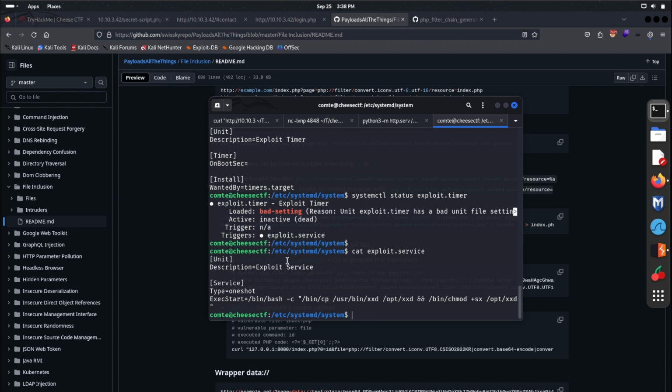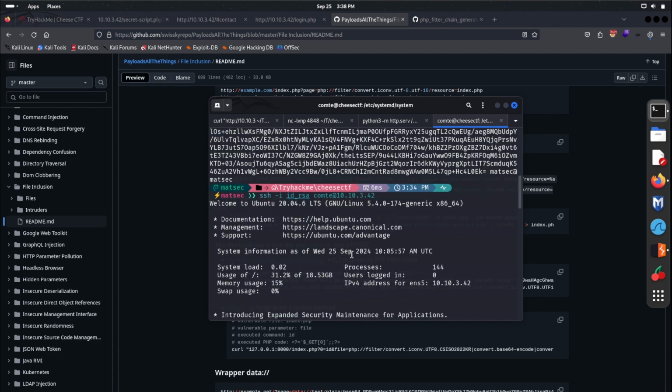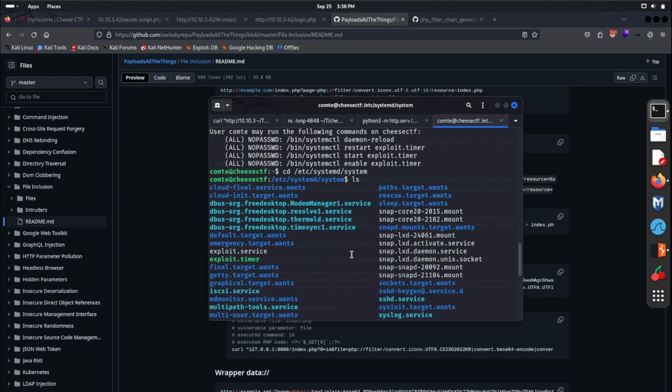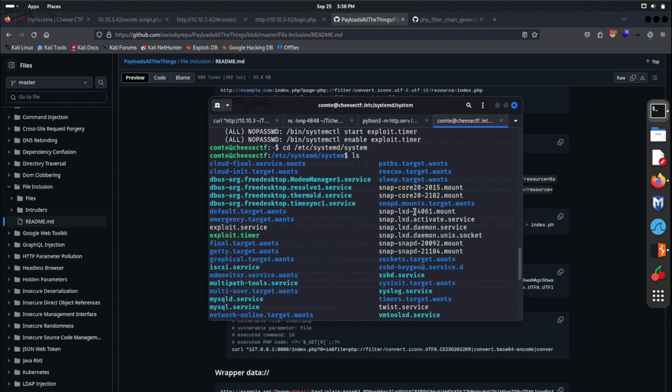so that we can execute it as a privileged user. So for that, what we have to do is run the exploit timer so that this exploit service gets executed. So let's do that. They asked us to start, first of all, the daemon-reload.